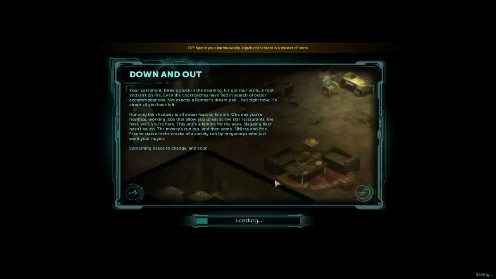Your apartment, 3 o'clock in the morning. It's got 4 walls, a roof, and isn't on fire. Even the cockroaches have fled in search for better accommodations. Not exactly a runner's dream pad, but right now it's about all you have left. Running the shadows is all about feast or famine. One day you're Nova Hot, working jobs that allow you to eat at 5-star restaurants. The next, well, you're here. This one's a famine for the ages. The slagging fixer hasn't called, the money's run out, and then some. Sinless and free. Free to starve in the cracks of a society run by megacorps who just want your new yen. Something needs to change, and soon.